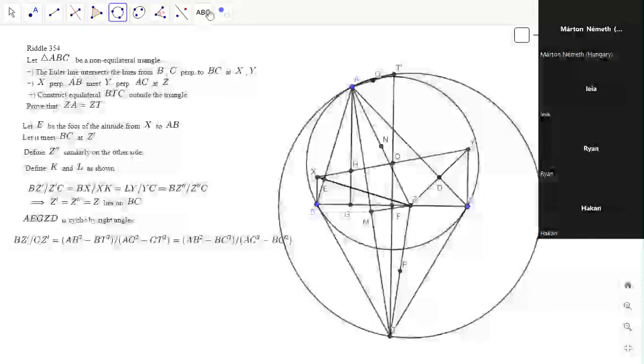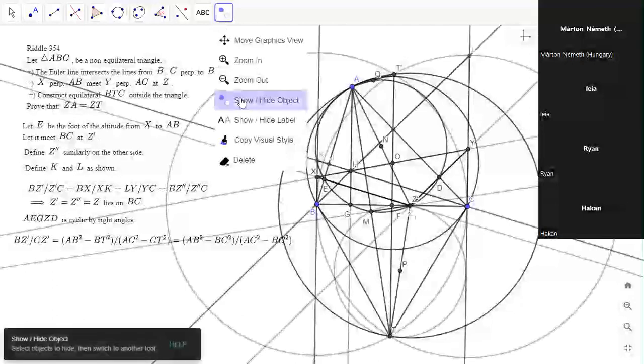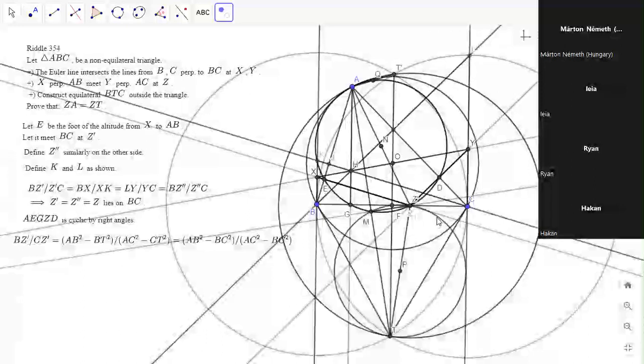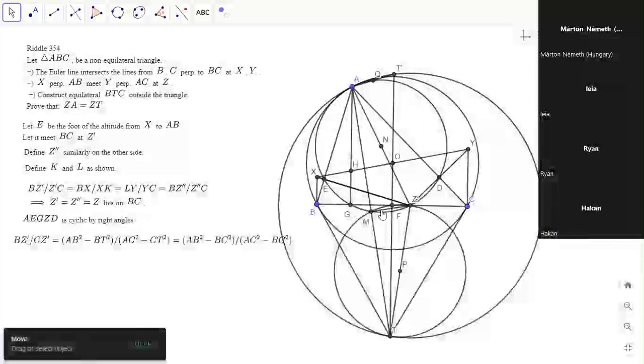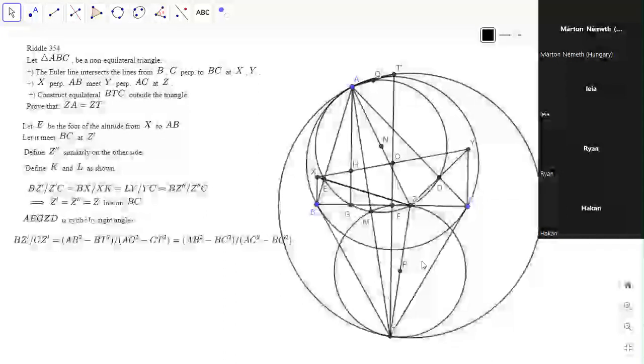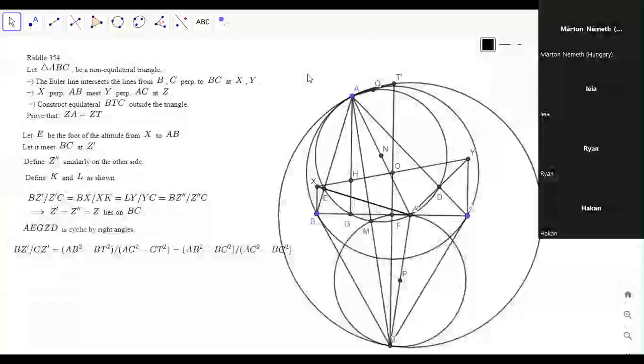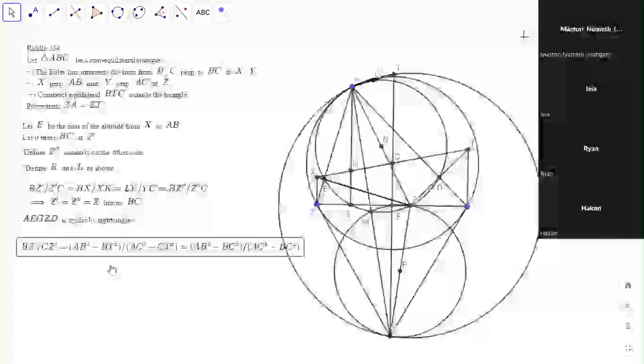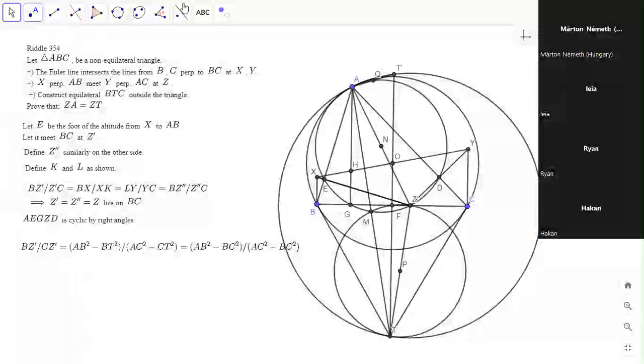Okay. All right, so I'm going to draw those two circles back in. And then we want to see if we can show the same thing. So ZB squared is ZE times ZX, ZC squared is ZD times ZY. Maybe we can now use cross ratios. Okay. So if we intersect CH with BX. CH with BX. Yeah.